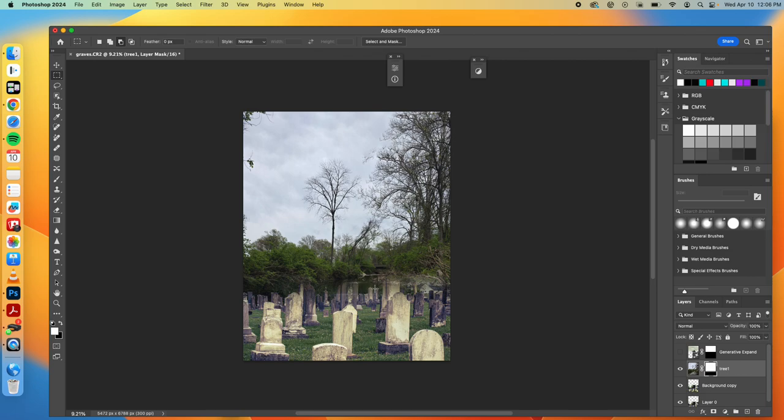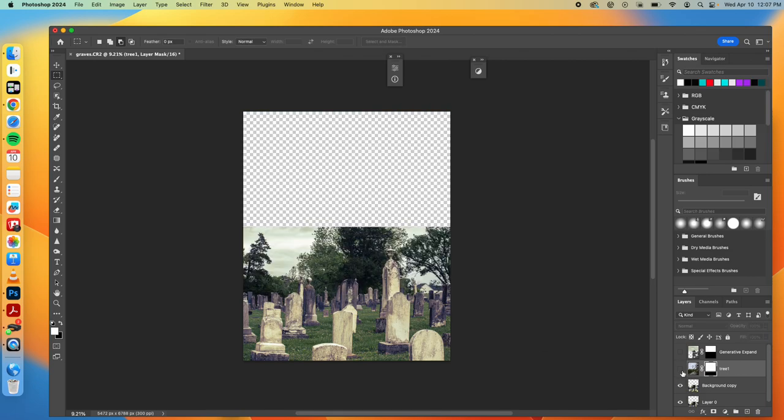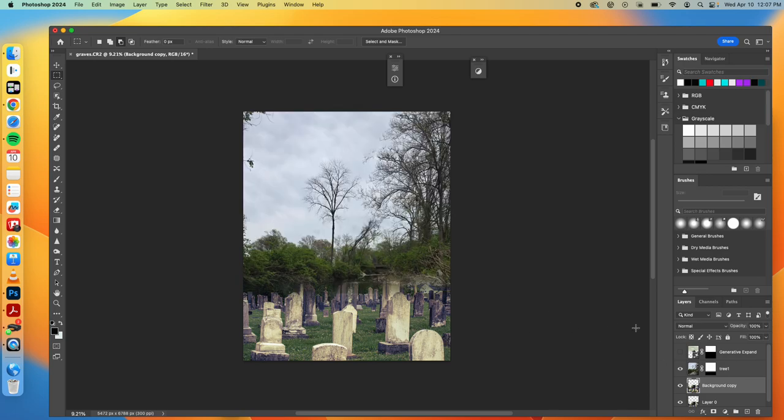Let's go ahead and get some ghosts going on. I would go in and maybe make some selections of the grave sites or the gravestones and put them in front so that this doesn't look so artificial. But for now, I'll just use my paintbrush tool. I'm going to paint with black to hide my trees, and paint to put my gravestones back in there. So you kind of see how that's working. Oop, there's one of my gravestones. Oh, there's sky. I don't want to do that. Okay, that's a little bit more believable. Looks pretty good.